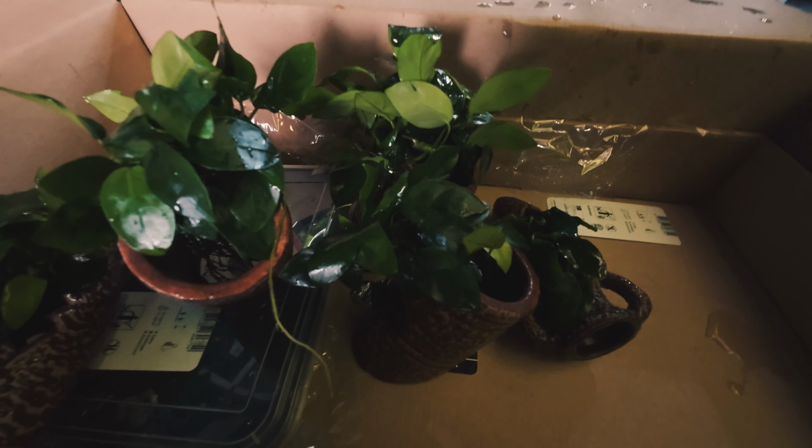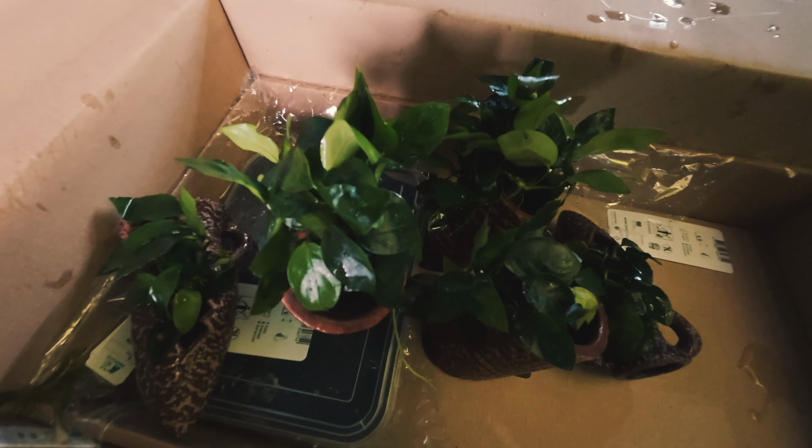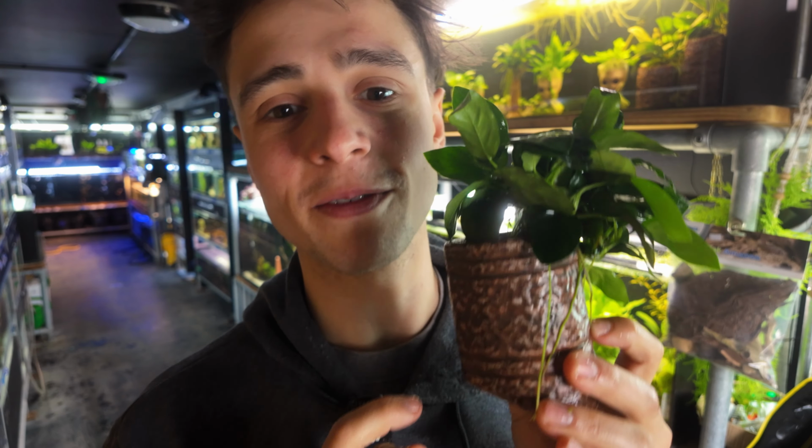gorgeous. The Deco series, you just saw the new fish home, which is with Java moss on top of a little pipe. This is the Deco pipe. So it's an actual, I'll see if I can hold it up to the mic.